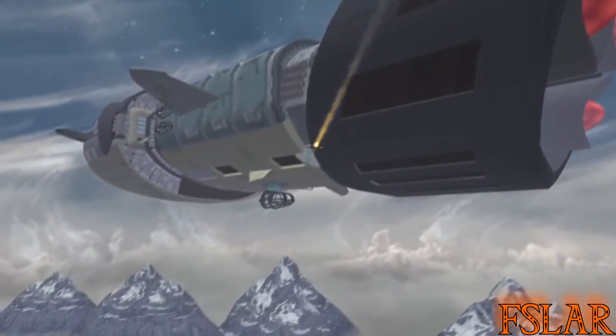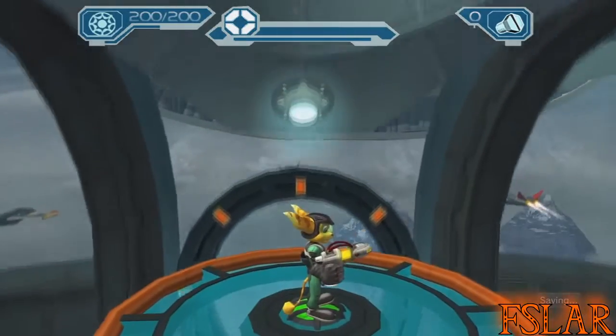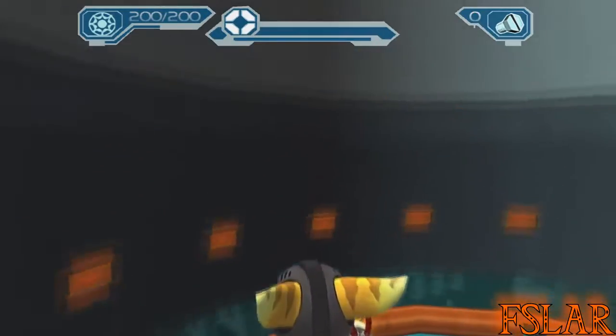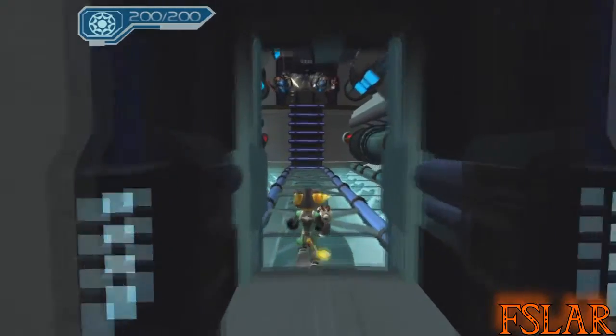And here we have our first level. So this is actually my introduction to Ratchet and Clank, the very first game in the series I owned on the original PS2. To select weapons, here we've got regular quick select, which actually paused the game, which was quite a doozy when I first played the original. You can strafe by holding L2.